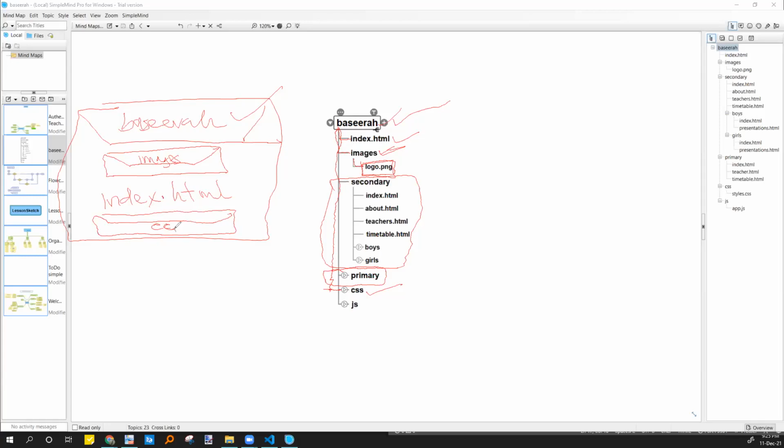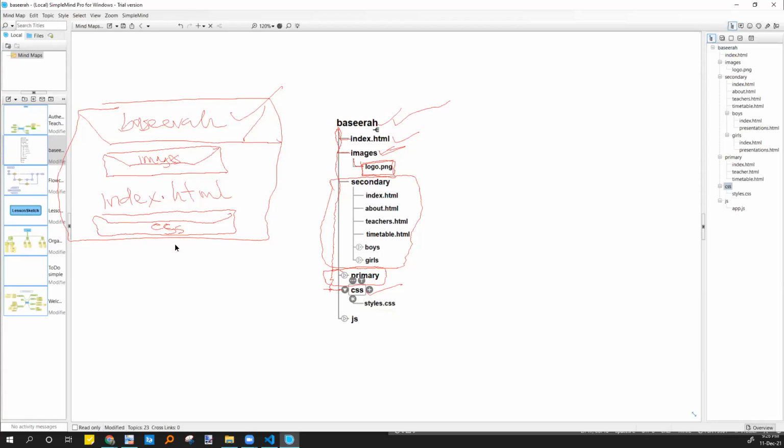So it means CSS is another envelope inside that big envelope. And CSS has its own file inside it. It will always have its own file inside it. Let me show you that file. That file is called styles.css. Styles.css.